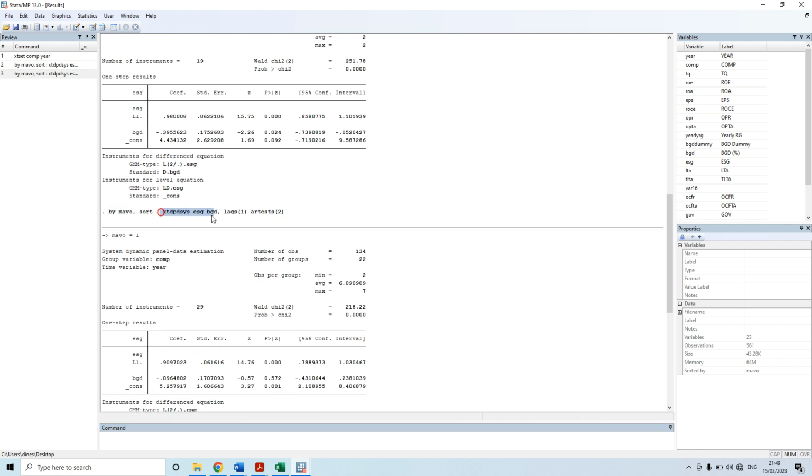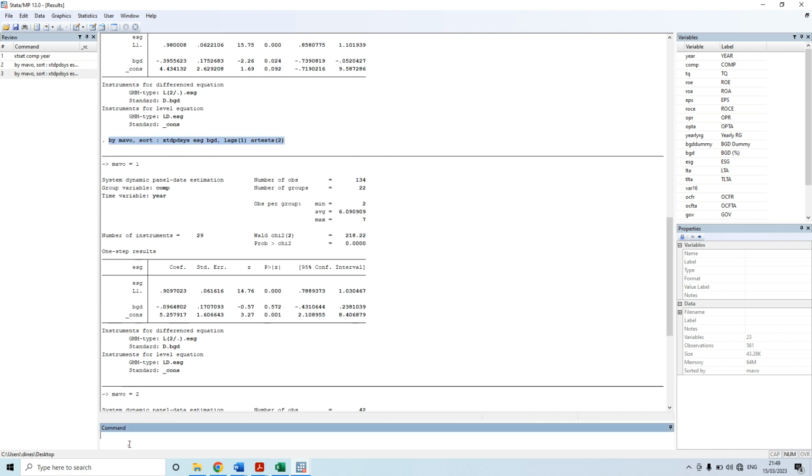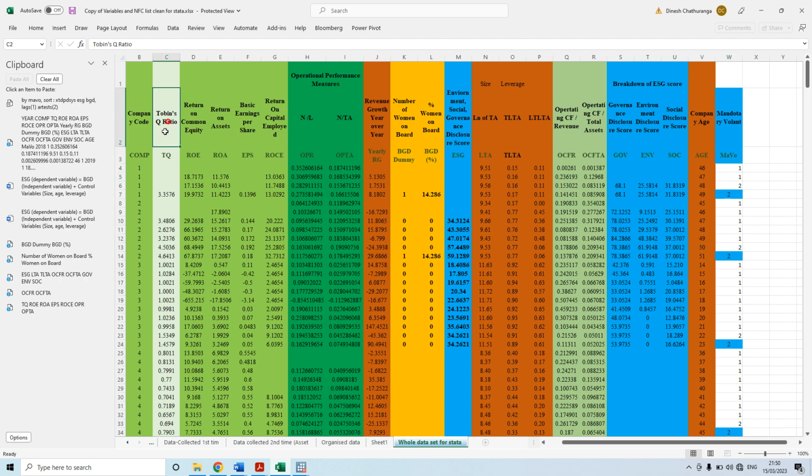So after you define the variables, you can copy and run the models and make some changes. For example, ESG is the dependent variable here. The first variable is the dependent variable in this code syntax. Then board gender diversity is the independent variable. If you delete the BGD variable, you can put in another variable, for example financial performance. There are many financial performance measures, for example TQ.